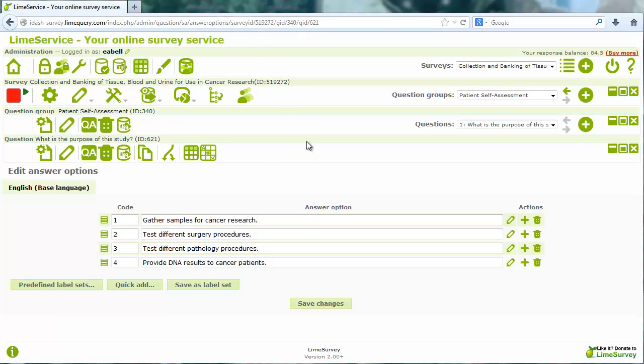In order to add more questions to this self-assessment, we just need to keep adding more questions to our question group. There are many question types to choose from. Deciding which one is best for your patient self-assessment will be a matter of personal preference. You can add as many questions as you need in order to evaluate your patients. When you are done adding your questions, make sure to check that they all display properly and make sure you've added answer options for each of them.